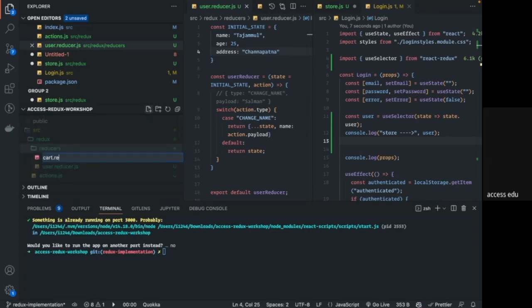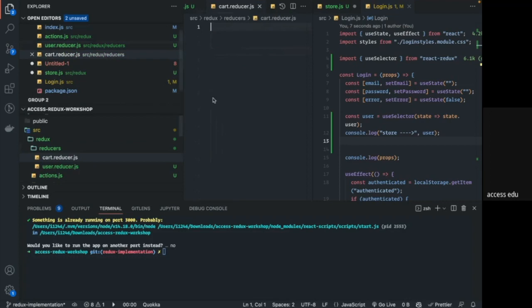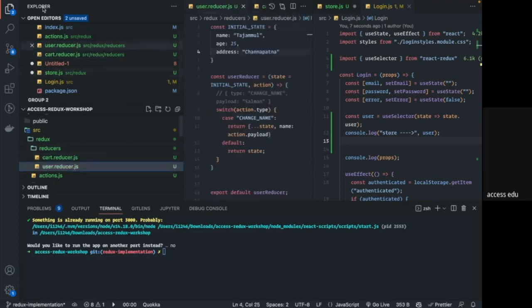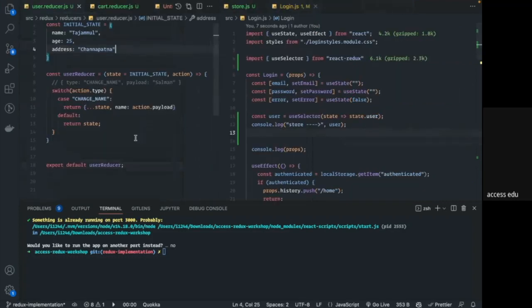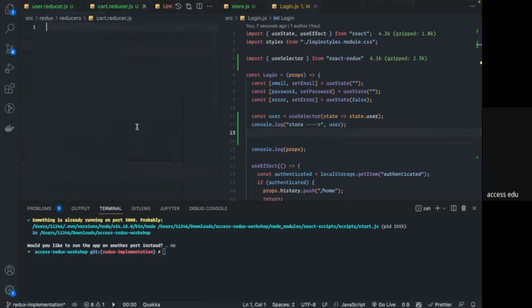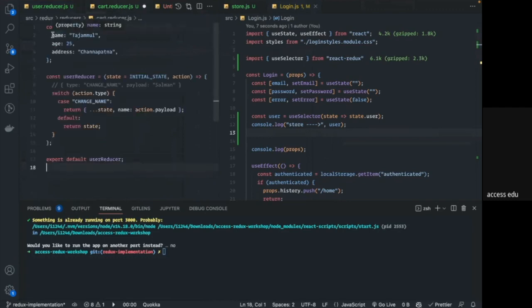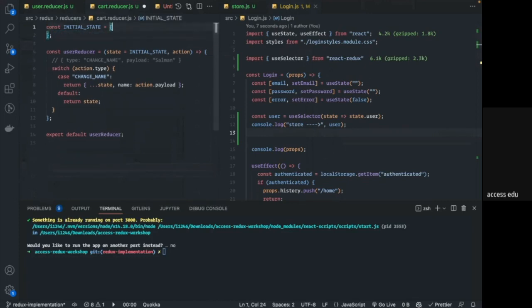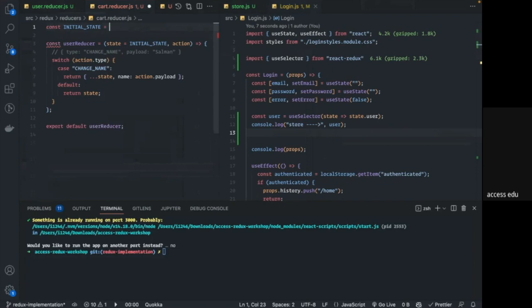I'll say cart.reducer.js. Whatever we have in the user, I'll copy the same thing here in the cart as well. The initial state will be an empty array. I'll not put anything here.